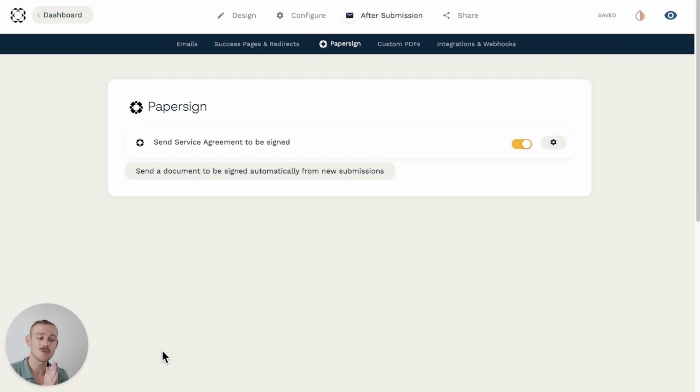Say goodbye to your document hassles. You can now focus on more important things while your document runs on autopilot, whether that be time spent with family and friends, or building other solutions using Paperform and Papersign to put your other tasks on autopilot. Paperform gives you the digital tools and the support you need to build set and forget solutions. With Paperform and Papersign, you can now automatically send documents to be signed from new form submissions and begin reclaiming your time.